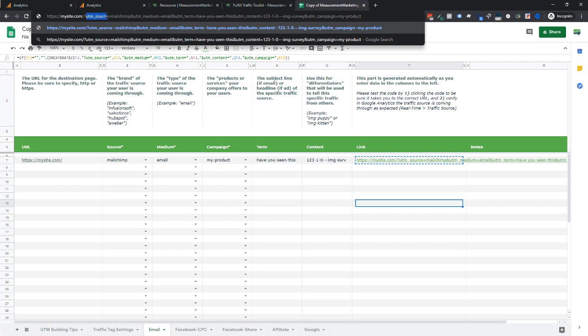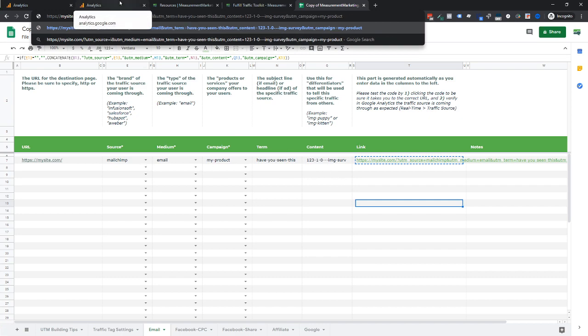So this number one parameter here is called UTM source. So going forward from here on out, when you hear somebody talk about, oh, look for the UTMs, or are you using UTMs with your traffic, or are you tagging with UTMs? Whenever you hear UTMs in the measurement marketing world, that's what these are. It's UTM source. So guess what? UTM source equals, in this case, see that whole utm_source equals has to be exactly like that. And then you typed in MailChimp. Now you didn't type it in, the system did it, but you could just type it in.